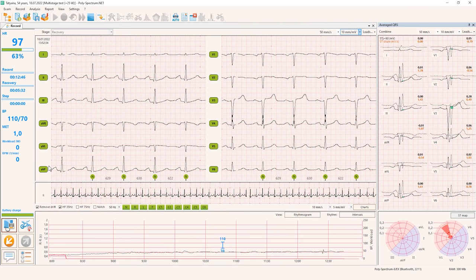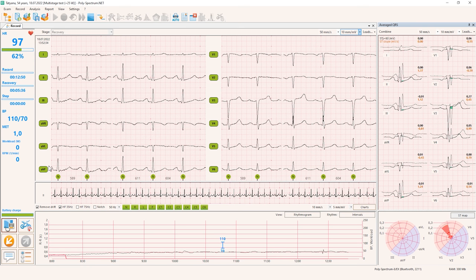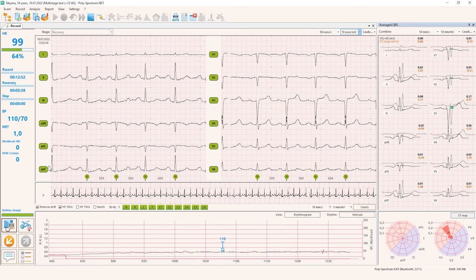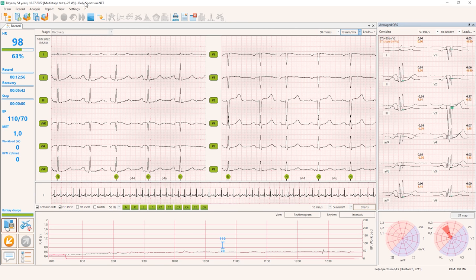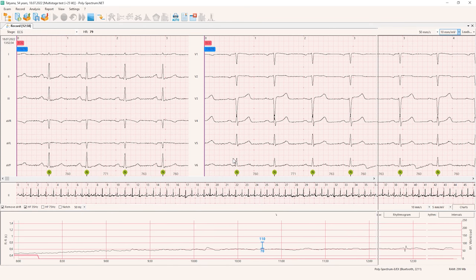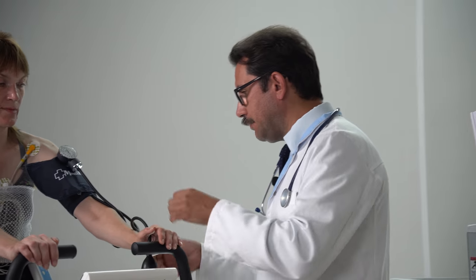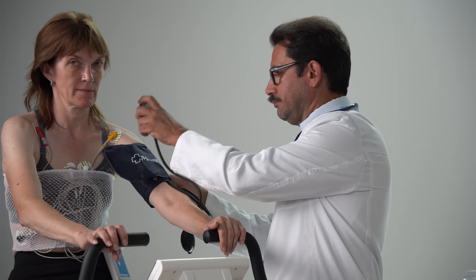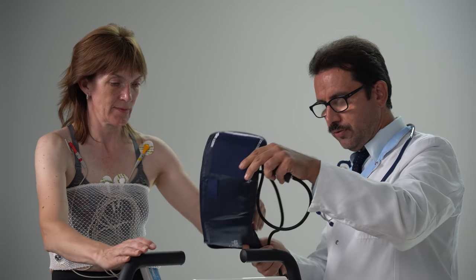So it's better to monitor ECG, record ECG, maybe 5-7 minutes after the test termination. If after this period you have nothing interesting, yes, we can stop the test, stop recording, and just free our patient from the bicycle and go to the analysis of the results.